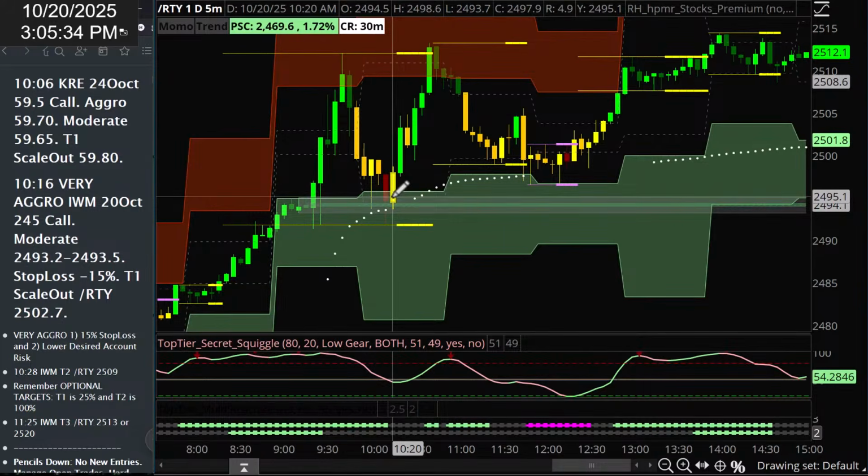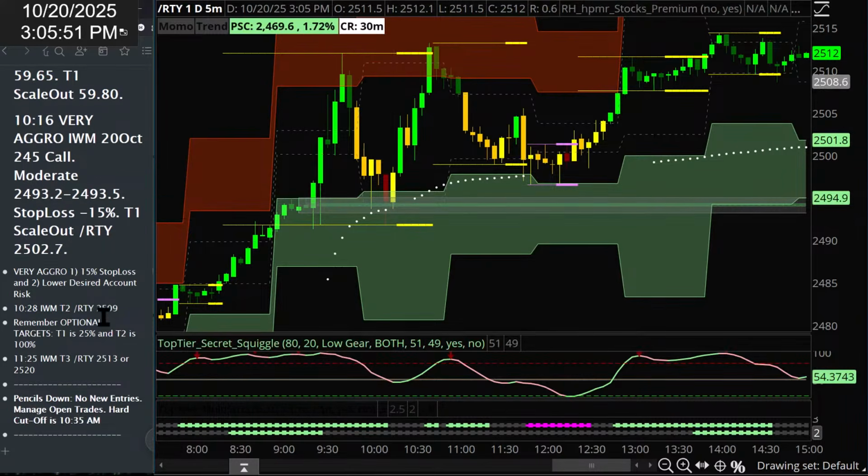The momentum dictates where you'll be able to get filled. If price is sinking lower, you're going to get a fill at the bid or even lower. But if price is going higher, you're going to have to pay up at the ask. So we want to get this at a really good price. And you'll see here, 20 calls, 245, tight stop, because the price action here I wasn't loving. So tight stop on that level.